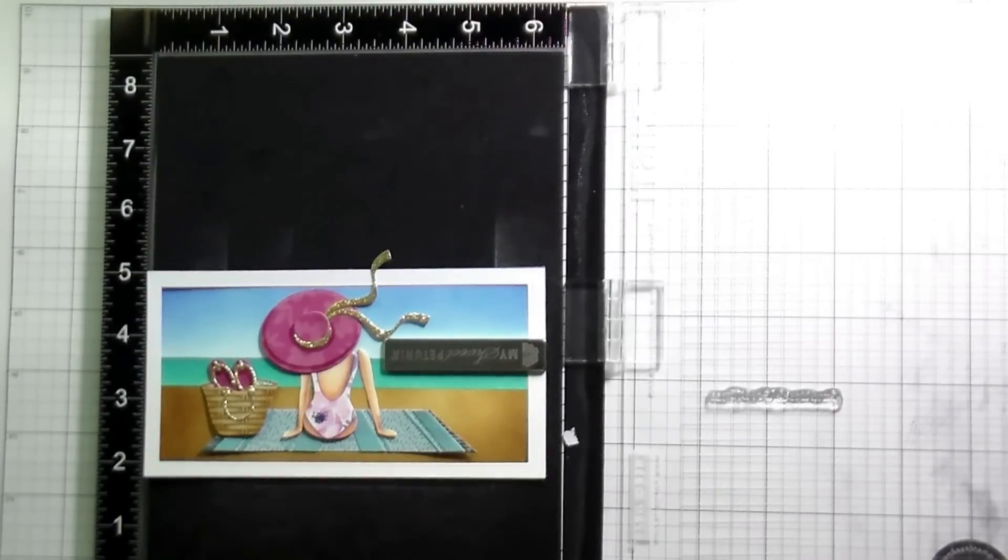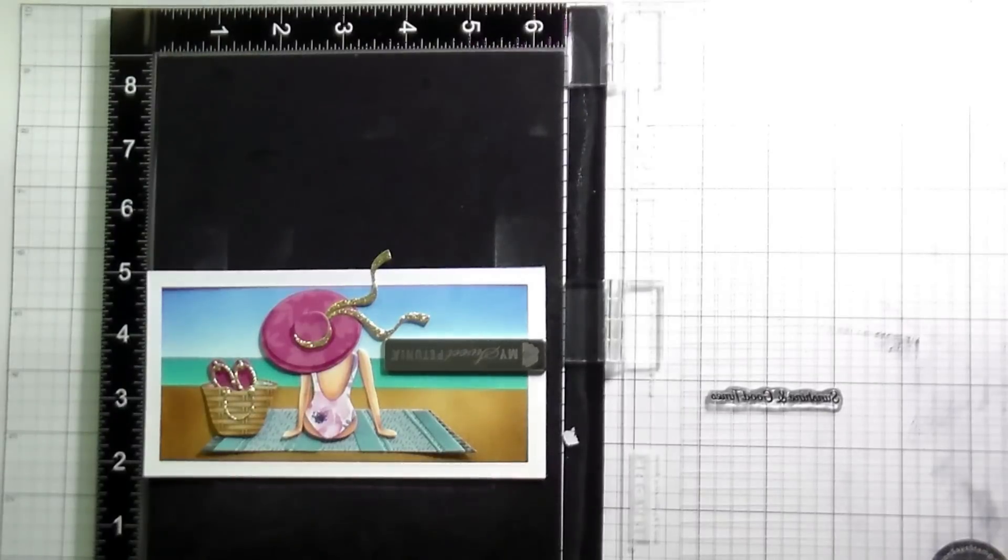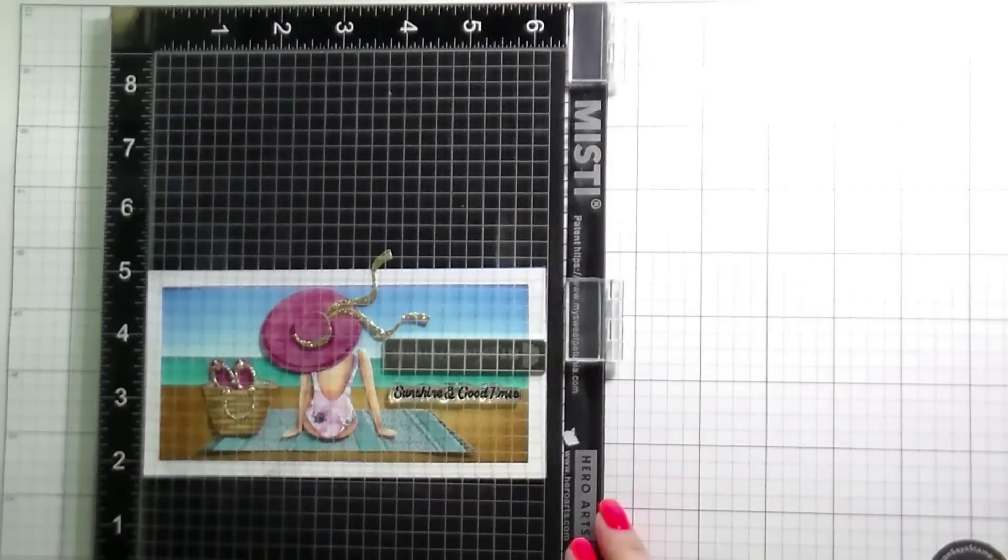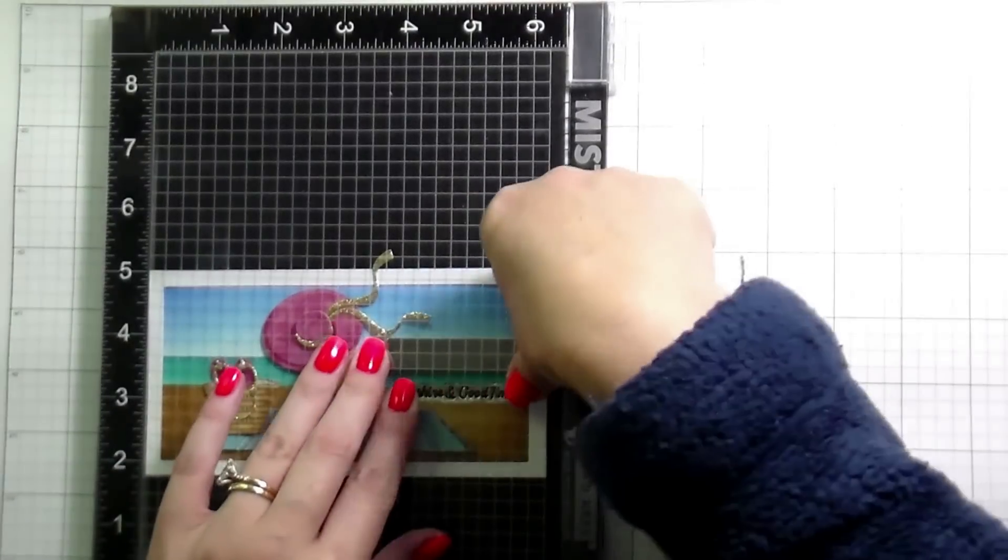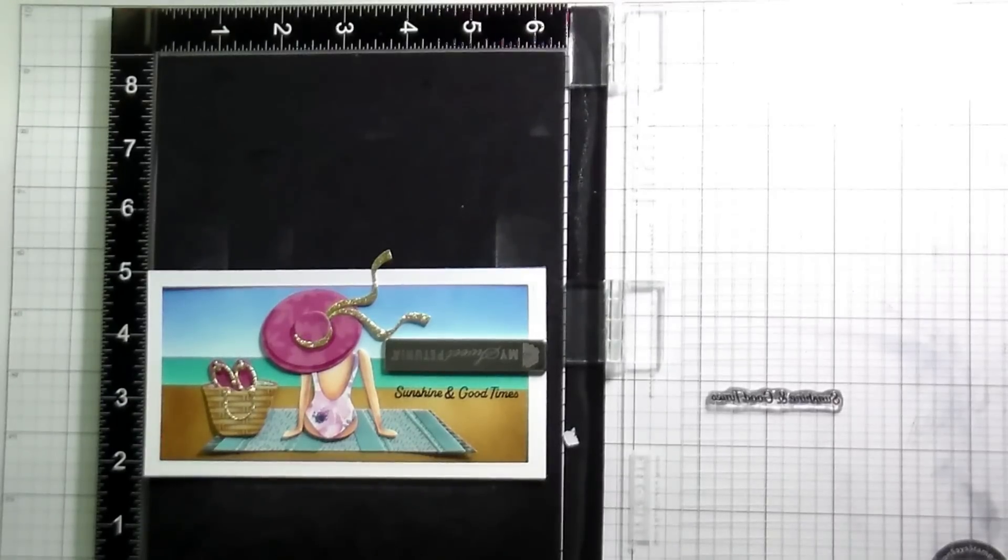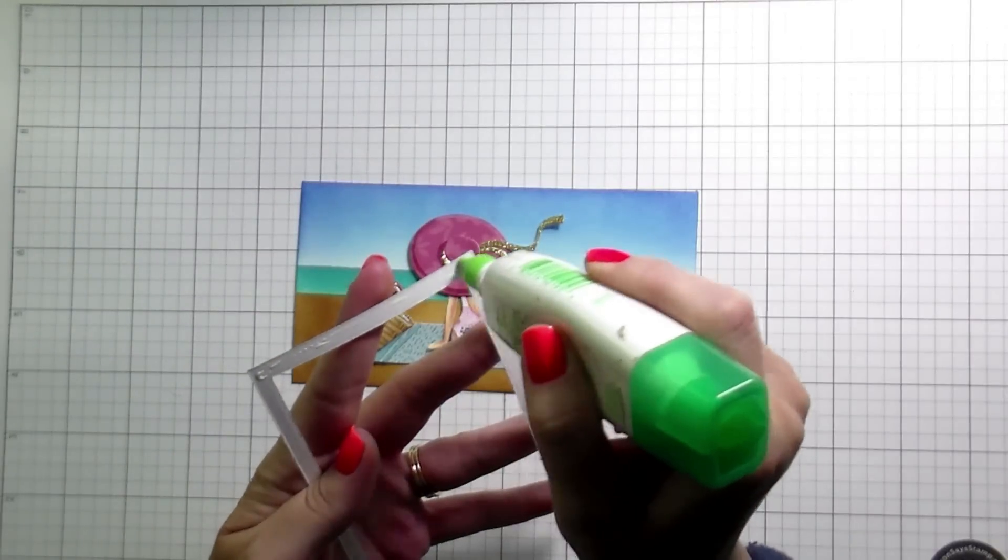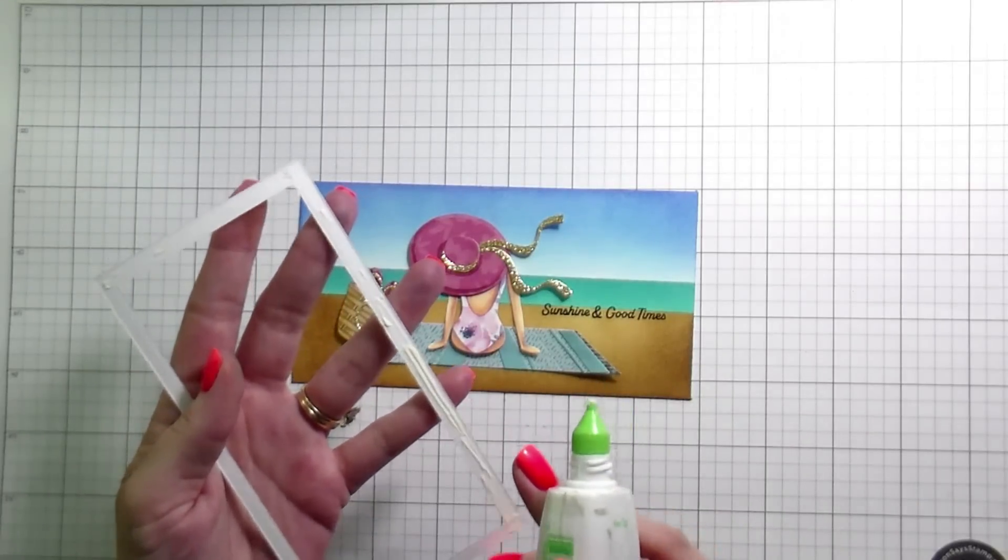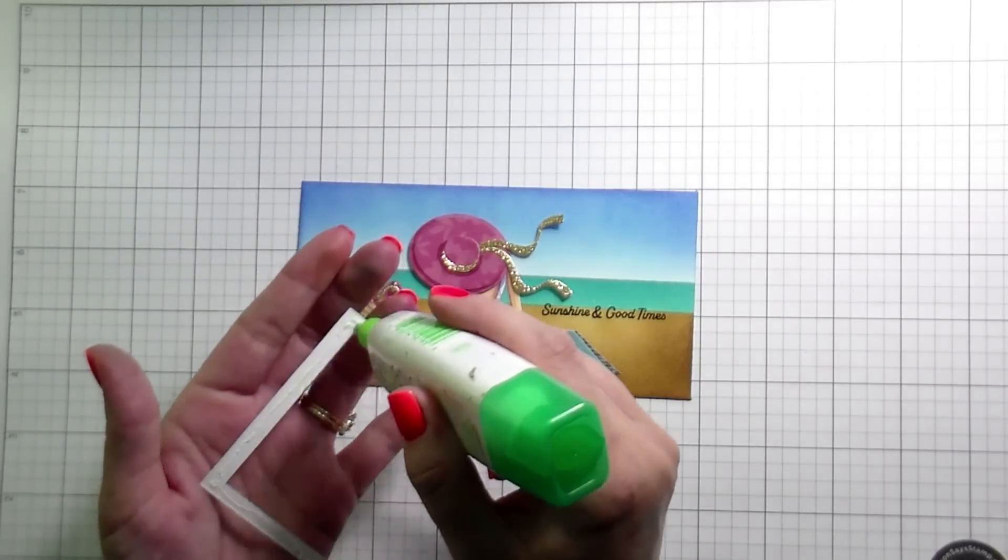Again, this sentiment is from the clear stamp and die kit this month. And it just says sunshine and good times, which I thought was super cute because that's exactly what sitting on the beach with your bag is, sunshine and good times. So I just stamped that down and then I'm going to go about building the card. I didn't use any foam adhesive for adhering my pieces because again, Spellbinders did such a fantastic job designing these that there's already so much dimension. I didn't even feel the need to add anything. So I'm going to put this frame down flat as well. Again, this is not something that you need per se, but I just really like a clean framed in look and it almost made the card look like a pretty beach picture, which I enjoyed.